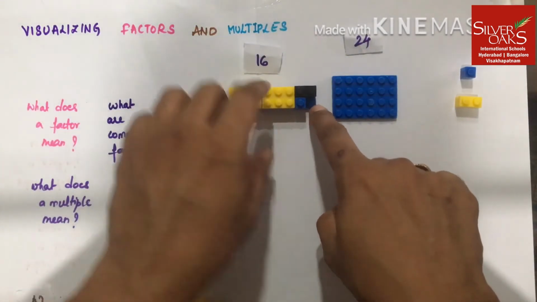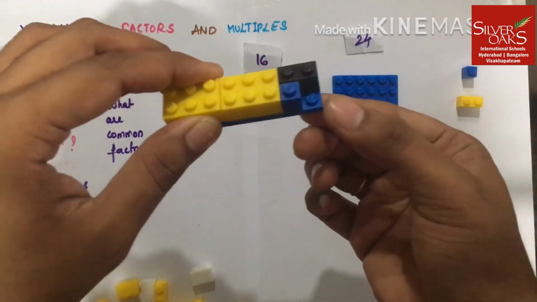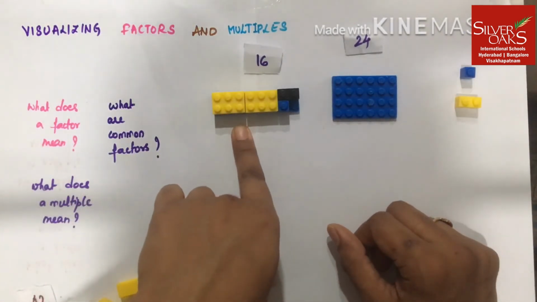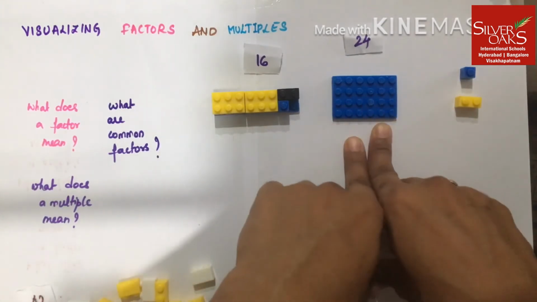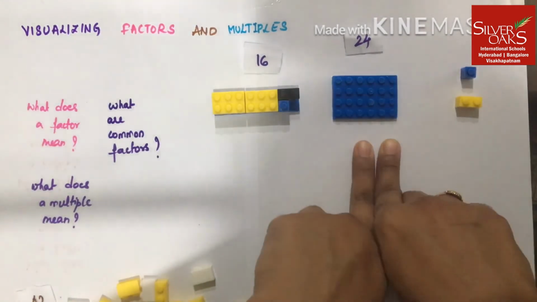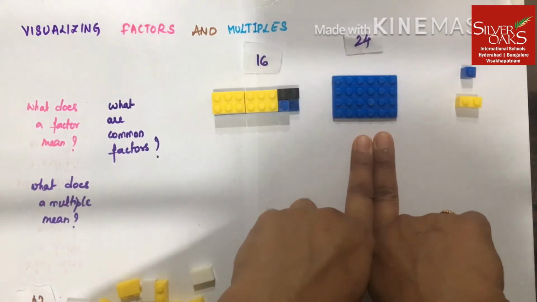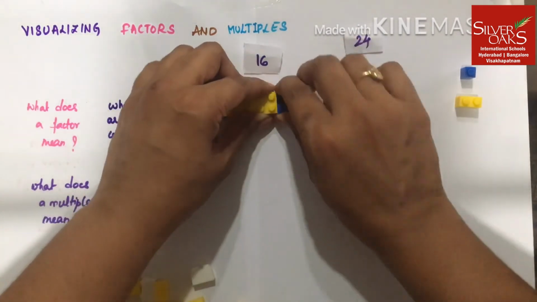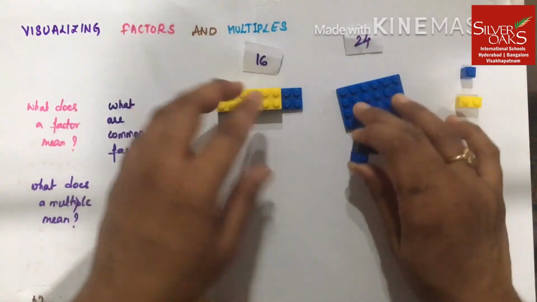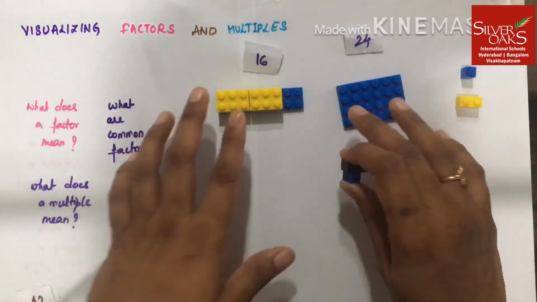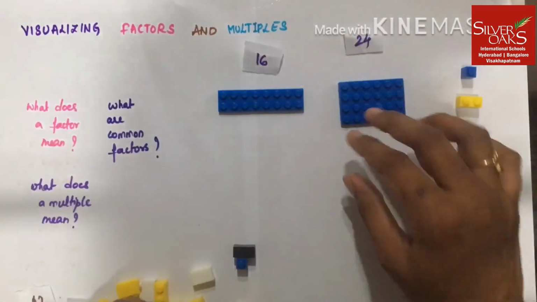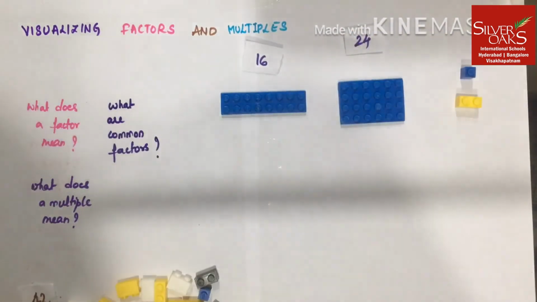And one of the dots is left over. So 3 is not a factor of 16. So there is no point in testing it with the 24. It might be a factor of 24, but we are supposed to find the common factor. So 3 is ruled out. It should be able to fill both your numbers. Even if it is not able to fill one of your numbers, I can avoid the testing. So now time to try with 4s.